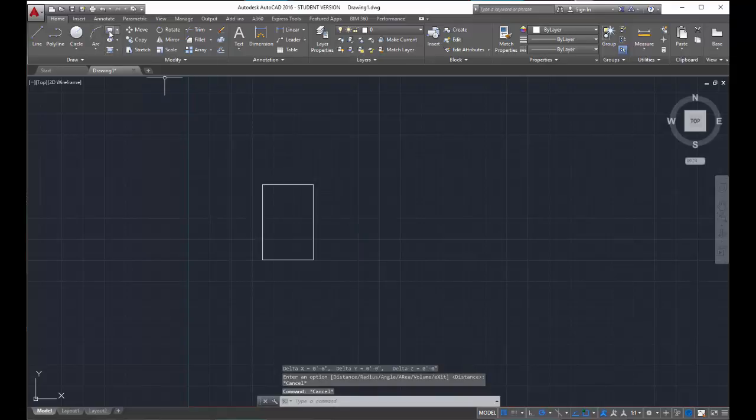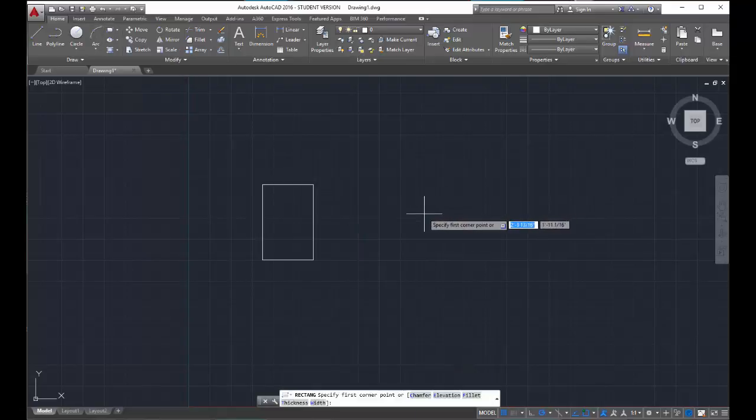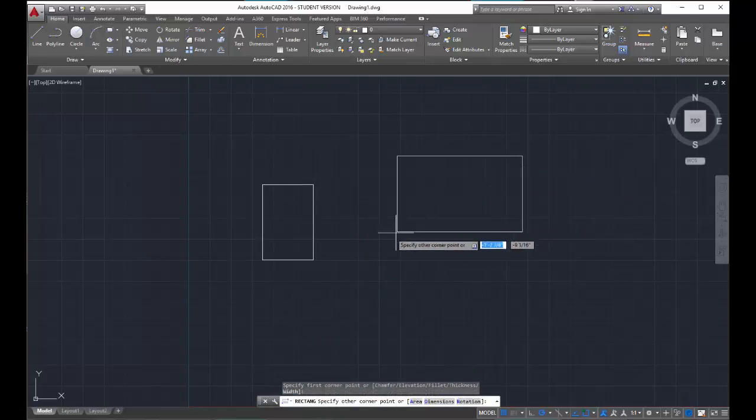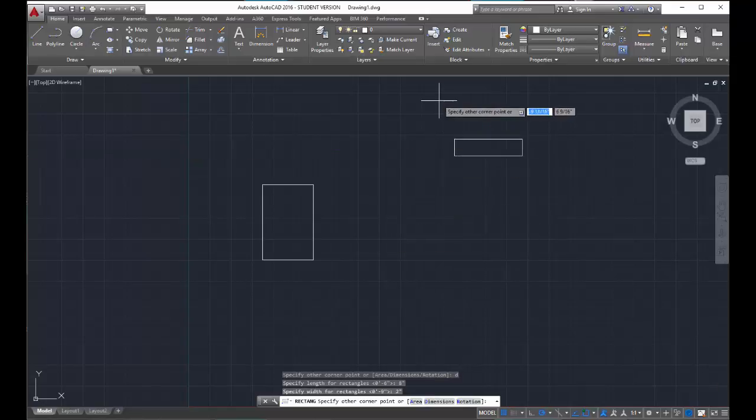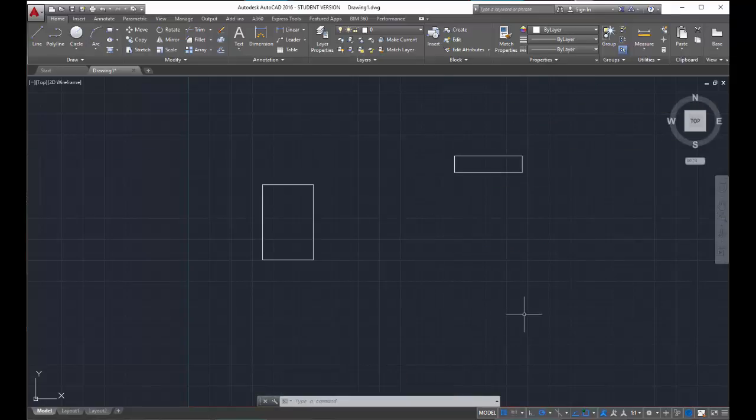So let's do that again. Let's draw another box. Rectangle, specify your first corner. I'm just going to type D for dimensions. Let's do 8 inches for the length and 2 inches for the height, and there is my rectangle. And remember, in order to finish, I have to actually place it somewhere, and we'll just place it right there by clicking. So go ahead and pause the video, practice making a couple of rectangles using specific dimensions, and practice placing rectangles as you see fit.